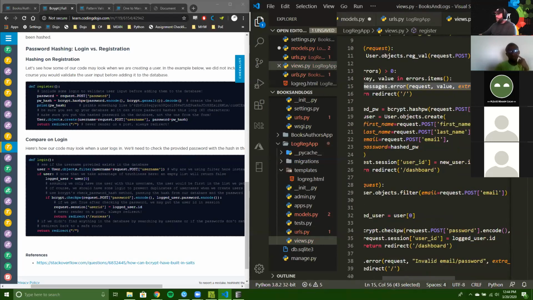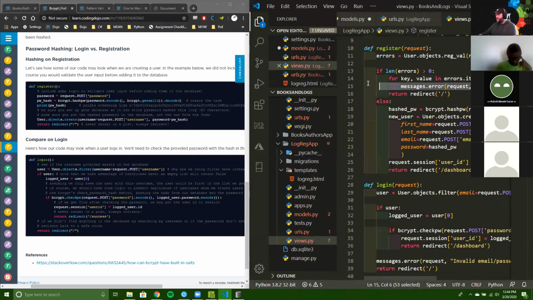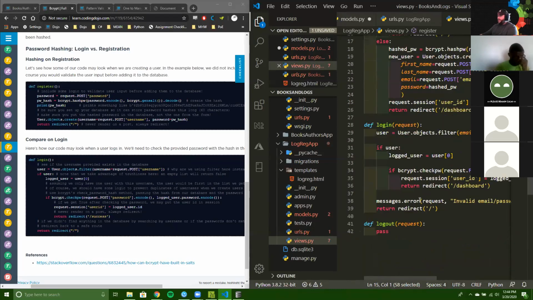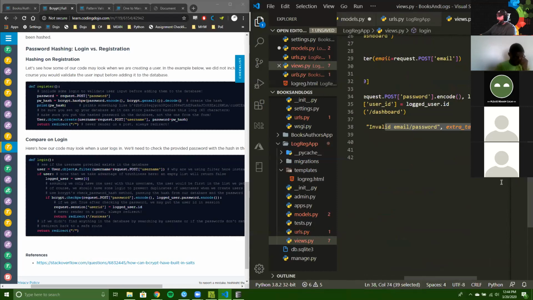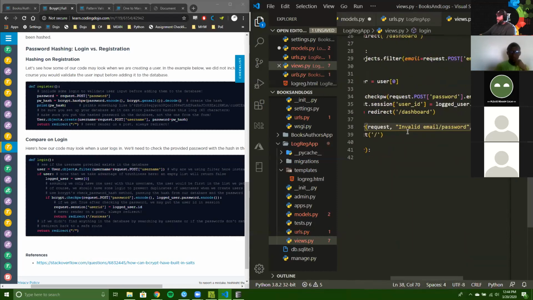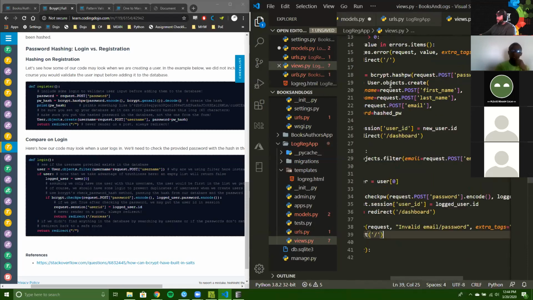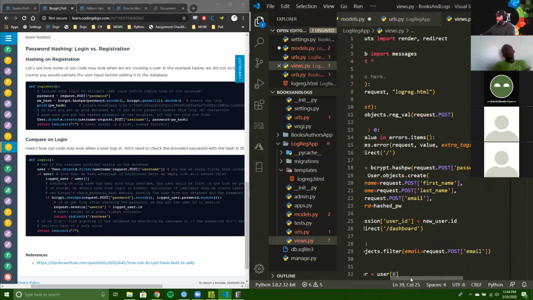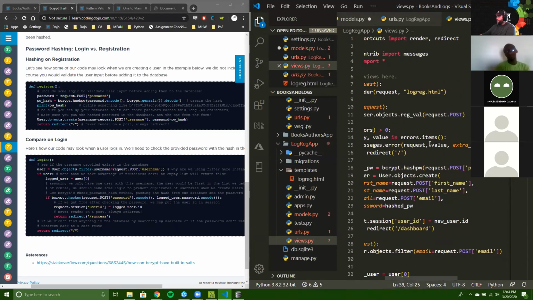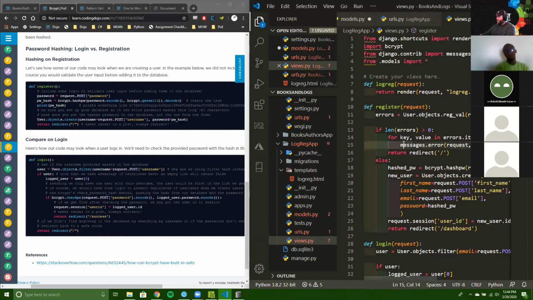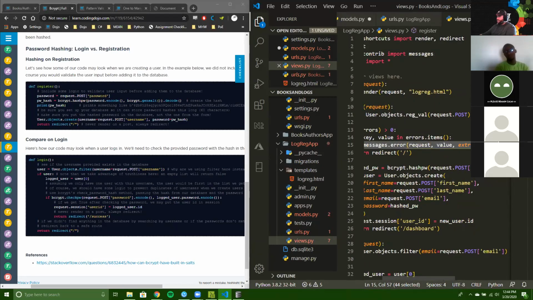It's the same thing here, except I'm just saying if there's an error with their login, I just want to say invalid email or password. So this is the value that I was doing up here. Where is it? Right, I'm creating an error in the flash messages.